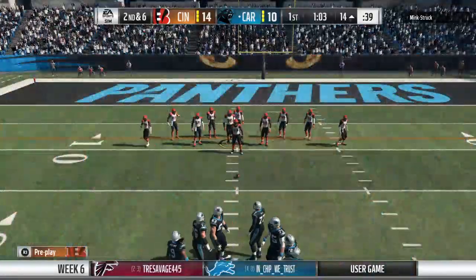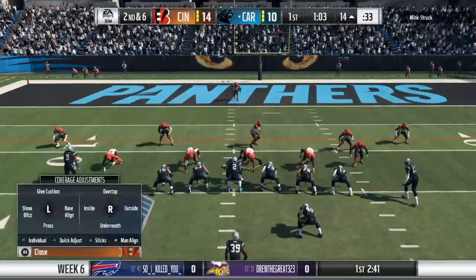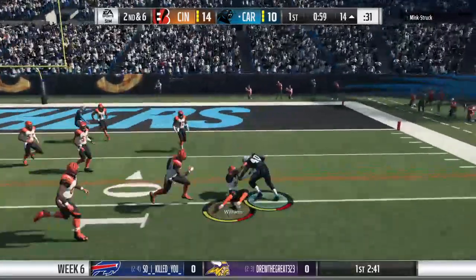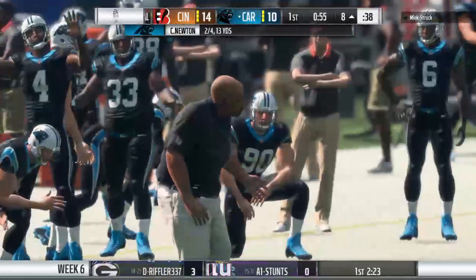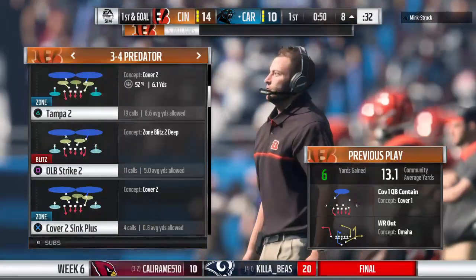And after the play on the ground, that brings up second down here. They'll try the air now with Newton. He's just going to dump this one off to his fullback out of the backfield. And he's able to work it here to the 8-yard line. The 6 yards on the pickup, and it leaves him with a first and goal.